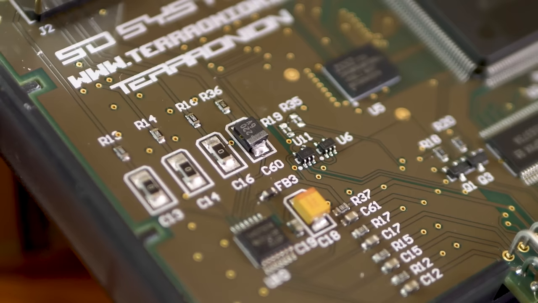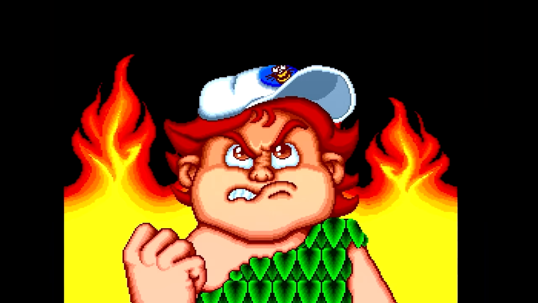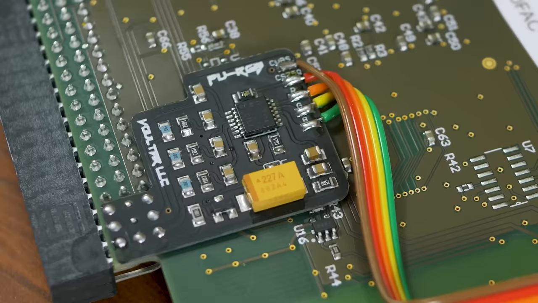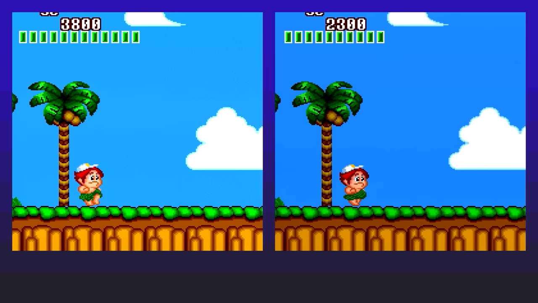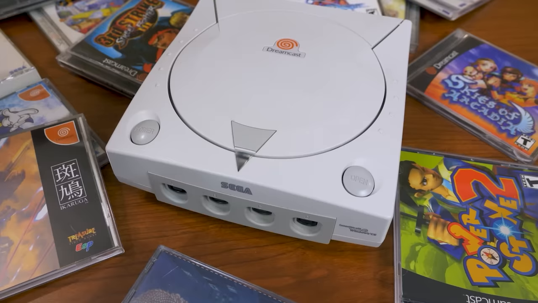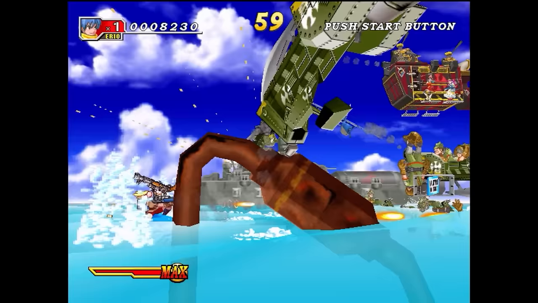Unfortunately, the first couple of revisions were hindered by various technical issues related to the video output specifically. Some of these flaws were fixed via firmware updates, while the more egregious problems needed full-on hardware modifications. After a final revision that incorporated these fixes at a base hardware level, Terra Onion then moved on to other projects: the Mega SD, and the Mode, Multi-Optical Disc Emulator. Both are robust devices in their own right, but they also don't need to bother with video output.